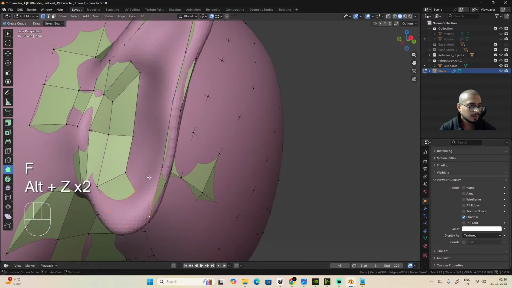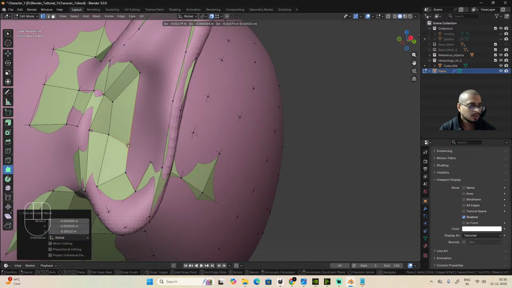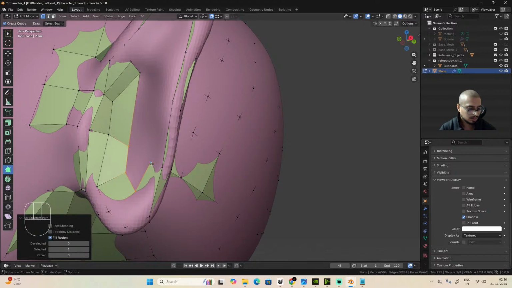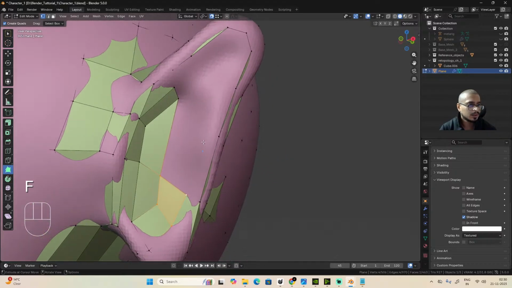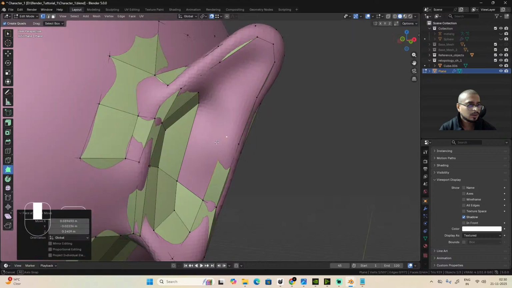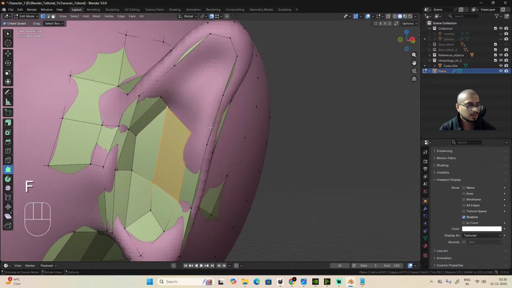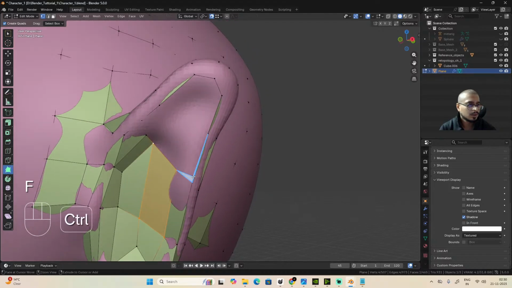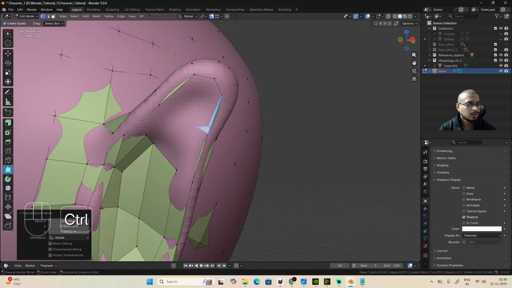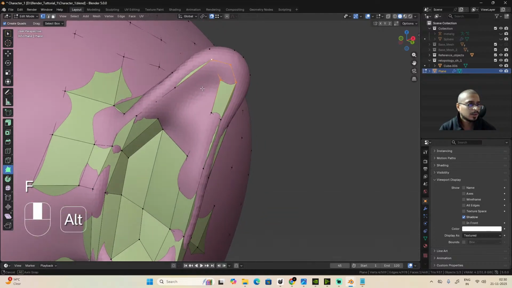Fill them up. Fill them up. Fill these up. Fill them up.